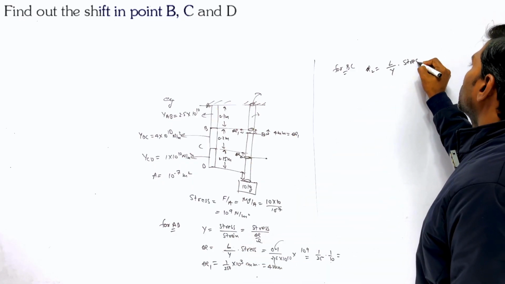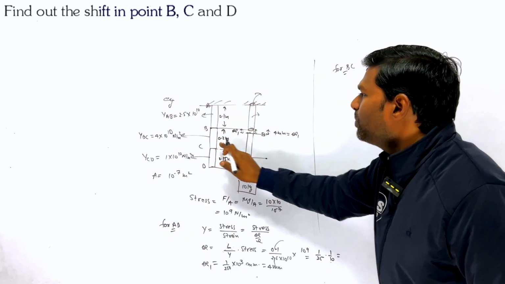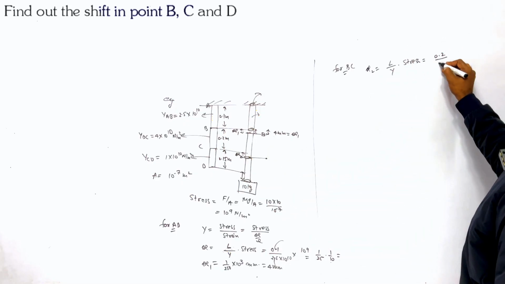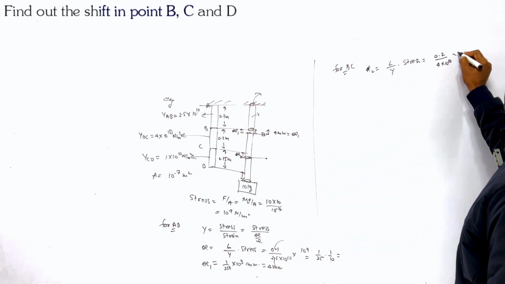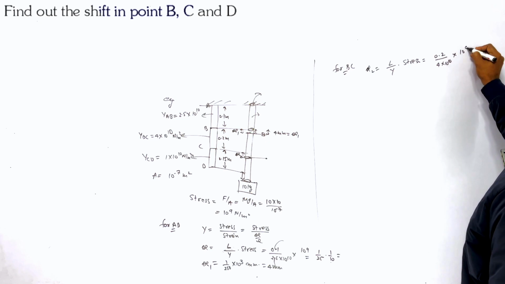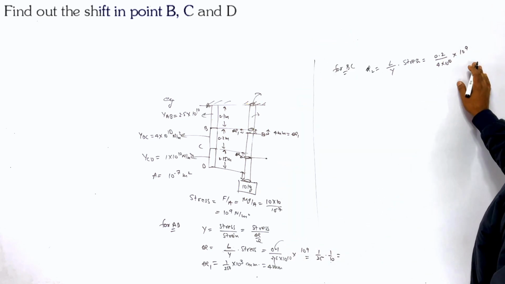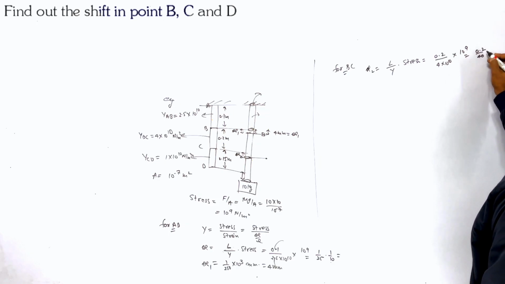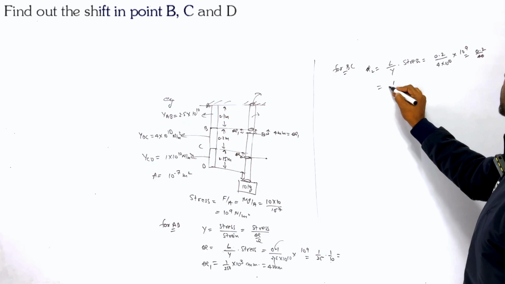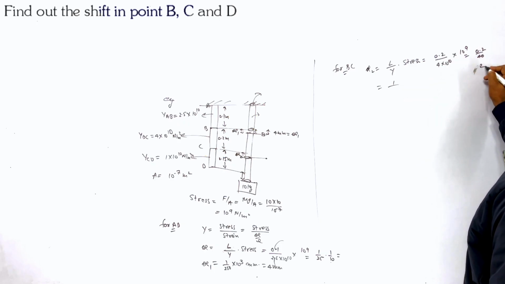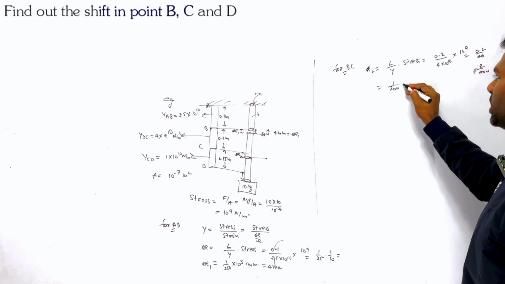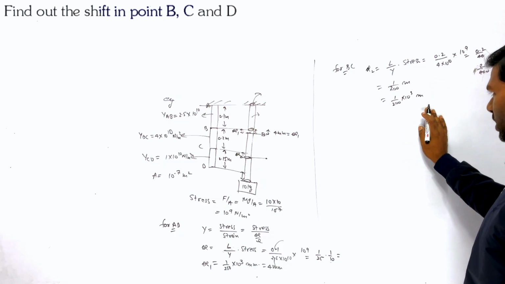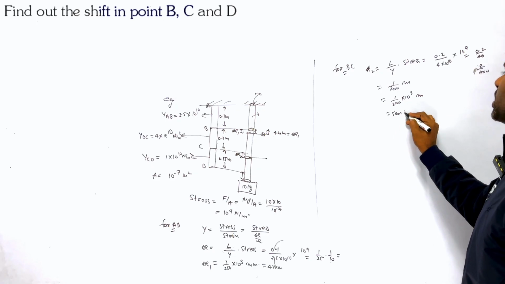So the elongation in the part BC is equal to length upon Young modulus into stress. What is the length of this part? For the BC part, it is 0.2 meter. What is the Young modulus of this BC part? 4 into 10 to the power 10. And what is the stress? The stress is the same because it is connected in series. So you simplify this. It is 0.2 upon 40, so it may be written as 2 upon 400, which is 1 upon 200 meter. In millimeter, how much is it? 10 to the power 3 millimeter, so it is 5 millimeter. Is it clear or not?